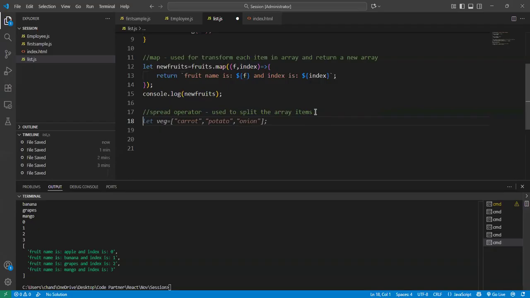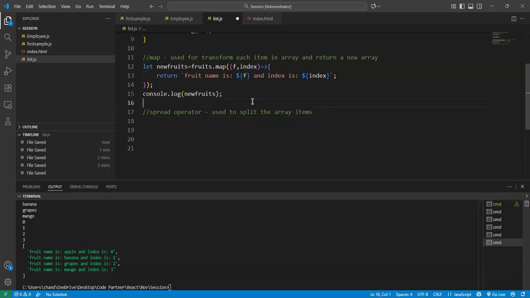Suppose array 1 and array 2. Then you can add array 1 and array 2 into a third array, through push. You can add this way, correct? But here, through the spread operator, it works the same way.